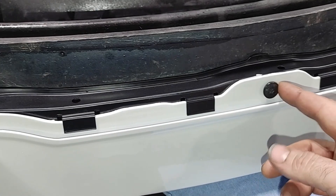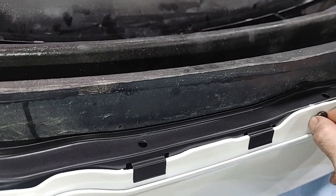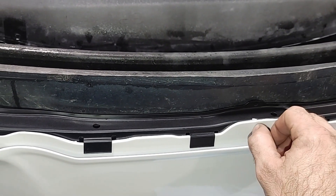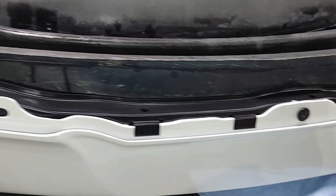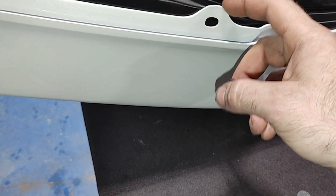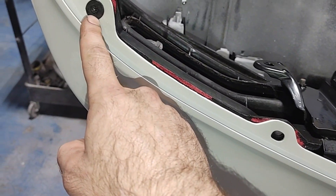Next, I'm going to walk you through a simple modification you can do to help you fine tune the alignment of the bumper to the headlamps and the fenders. Assuming everything's the same as it was from the factory, there should only be one metal bolt holding the bumper skin to the upper metal support of the bumper right in the middle. All of the rest of the retainers across the top of the bumper are just plastic clips. A better option is to use all metal bolts with nuts on the back side of that upper bumper support — this way you can securely fasten that plastic bumper to that upper support exactly where you want it.